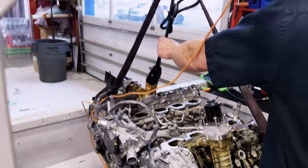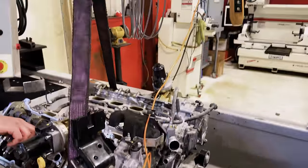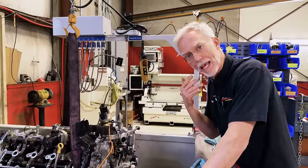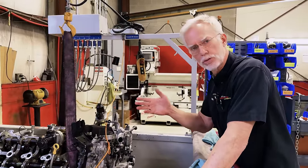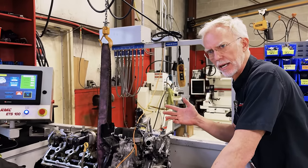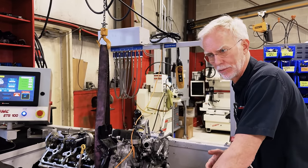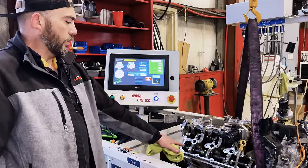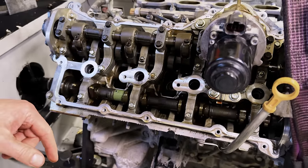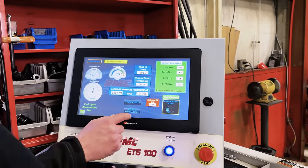Joey, you want to come over here and help me out? We want to run this engine because we want to check for oil pressure. First, make sure it's got oil pressure. We want to hear it. And we're going to do a running compression test on it. I don't want to put a motor in and then all of a sudden have a low hole or something like that, and then have to call the customer and tell them the bad news. So we have oil pressure, we can watch our oil coming up and lubing all the cams. No unusual noises. Now we're going to do a compression test on all the holes.